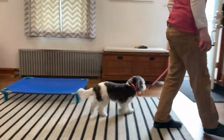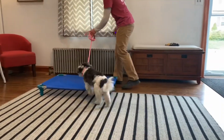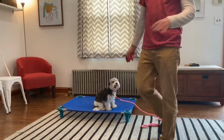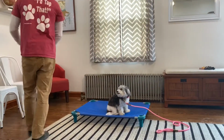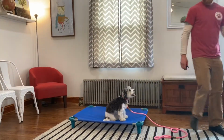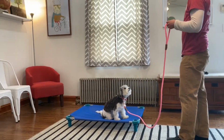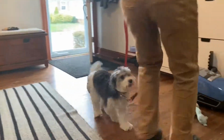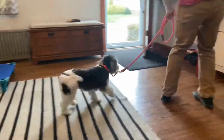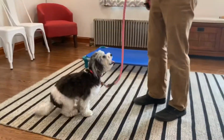And then once you get her in this for a minute, this feels good, right? Then it's place, right? Good girl. And then you continue to walk while your dog stays on the bed, because again, the program is either you're staying or you're following me. That's it. Come. Good girl. Good girl. A little click every time I do a turn. Good girl. Sit. Down.